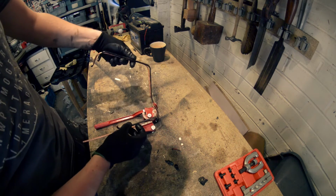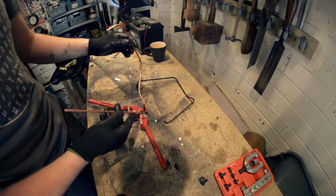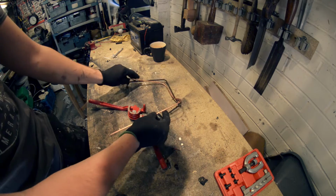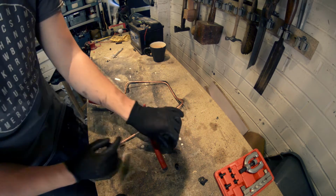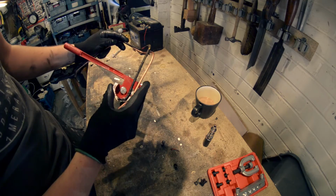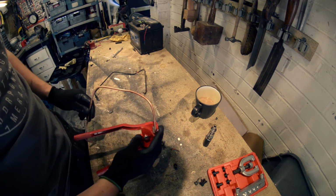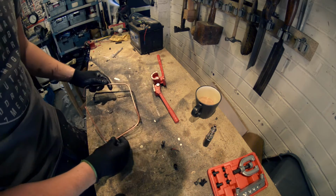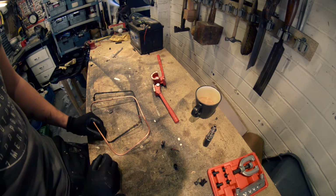So it's not perfect, it's a little bit off, but you're never going to get it absolutely perfect because I'm not a machine. So as long as I can make it fit, then we're alright. And this one comes across. You've just got to account for the length on here as well, obviously where I've cut it. Right, last bend now. About right, I think so. Another 90 degree. That one's probably a bit longer than it needs to be, but I don't know, about right. So it's not an exact science.